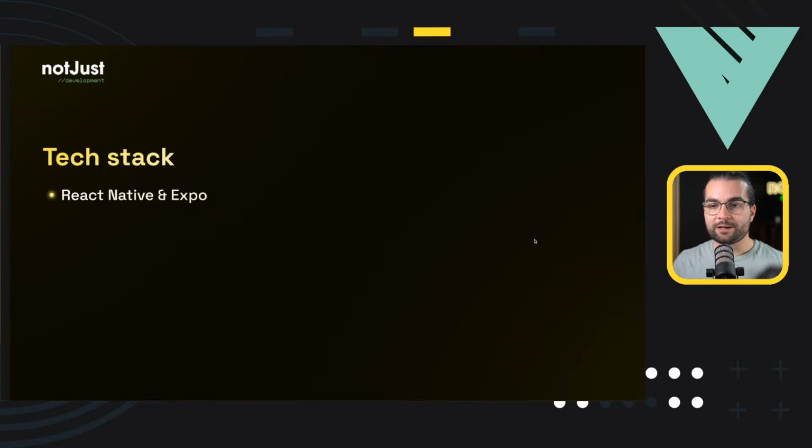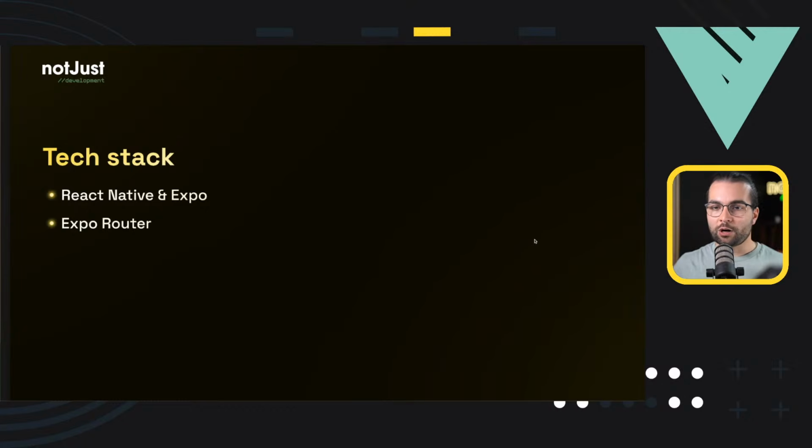So the tech stack for this application is going to be React Native and Expo. We're going to use Expo SDK 53, which at the moment of recording this video has been published a couple of days ago. So we're staying up to date with everything. We're going to use Expo Router to manage and implement navigation in our application. Expo Router, if you don't know, is a file-based navigation system. We're going to simply create some folders and files, and Expo Router will set up the screens and the navigation between screens for us.